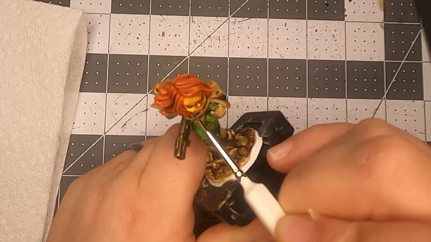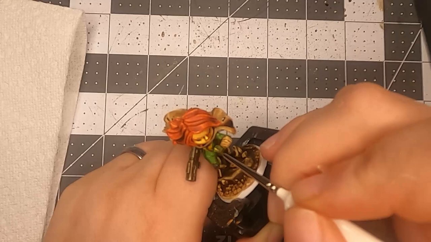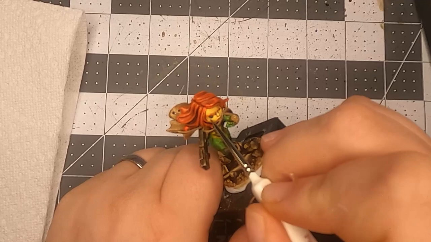And then, time for the highlight. I did have to go over her face again for the highlight part, because the flesh wash made her too dark of a tone. I also, off camera, did her eyes and her eyebrows and her lips, because I couldn't do this with a camera. I needed to concentrate. It was a very small, very little detail section, so I needed to make sure that was taken care of.